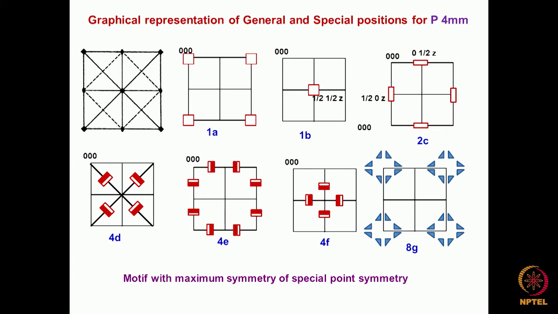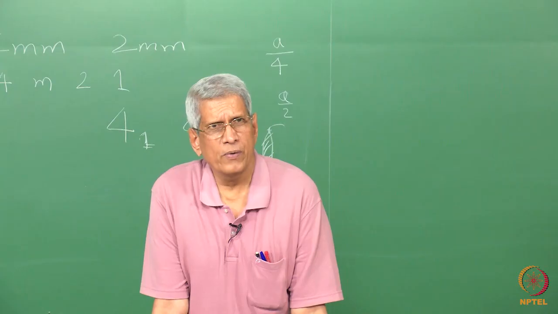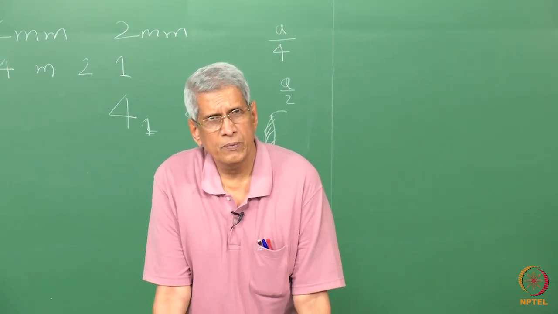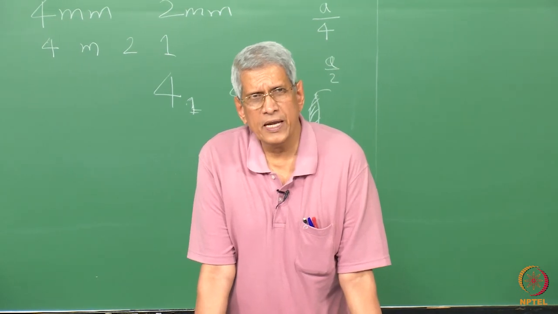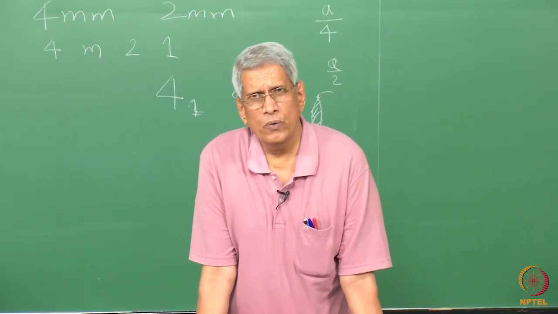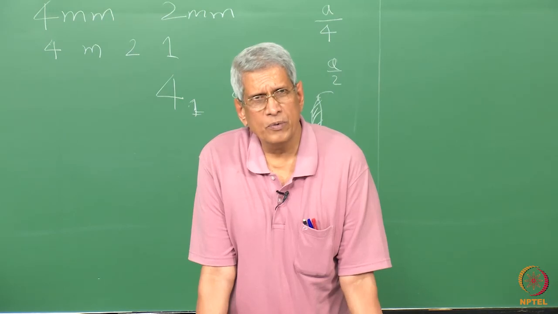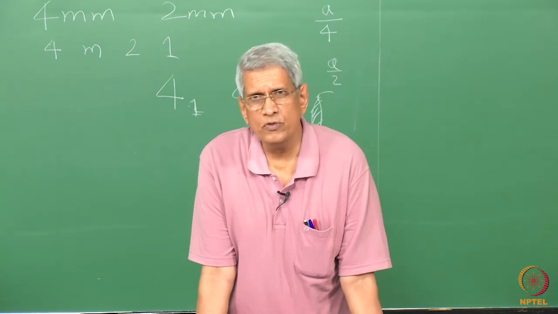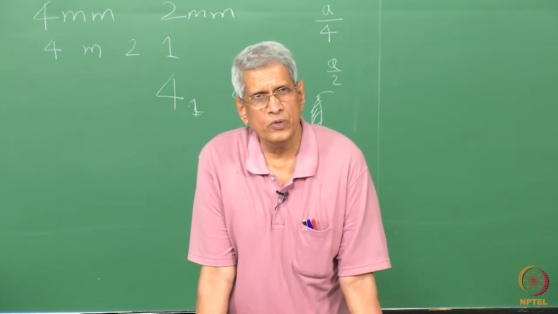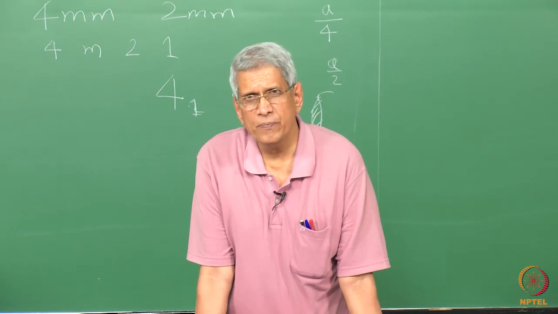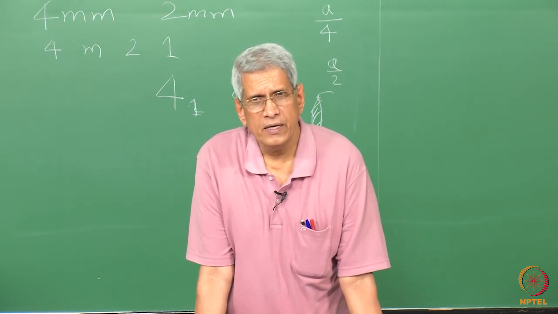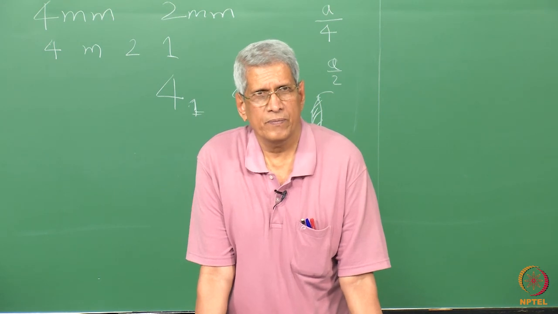So essentially what we have covered today is, starting from a particular point group symmetry, how the space group generates, what the special and general positions are, how atoms have to be placed around these general or special positions, and what sort of symmetries should be associated with it if we are placing a motif around these positions. All these details we have looked at. We will stop here.